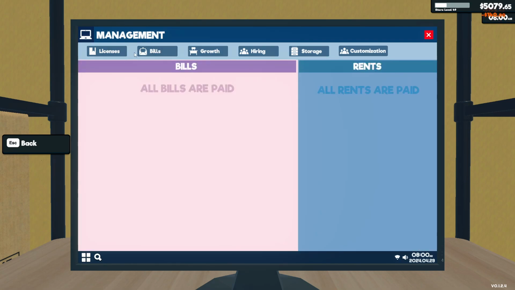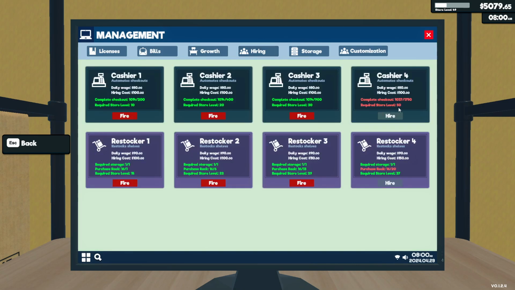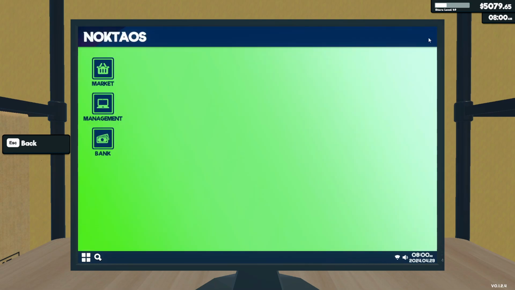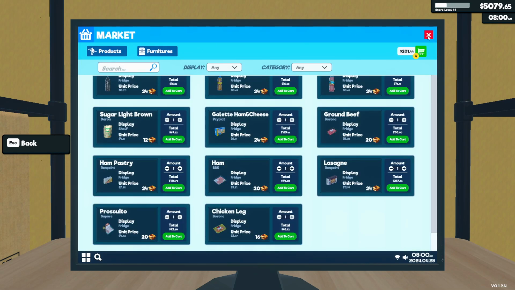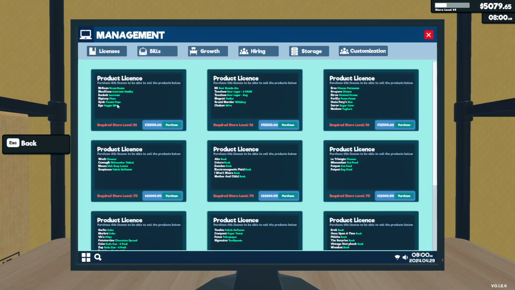Oops, need to pay our bills. So we need, I think, 20,000. Hiring is going to be a way. So maybe by then we'll be opening up the next licenses. Let's check it out, just out of curiosity. Green beans, vanilla, ice cream, pizza. It looks like refrigerated items again. Beers. More vodka, whiskeys, that's probably a mix of fridge and shelf.